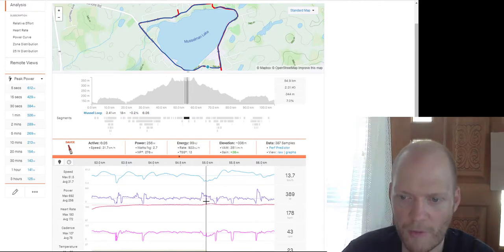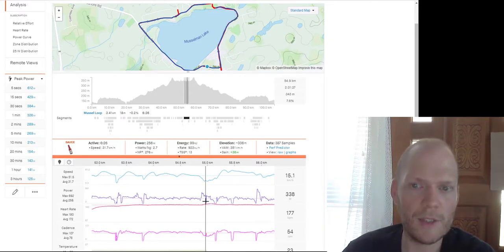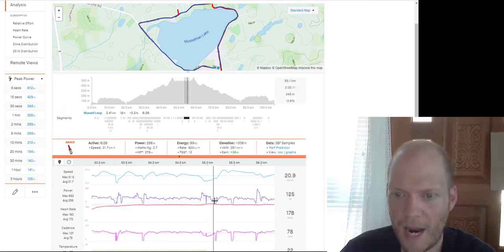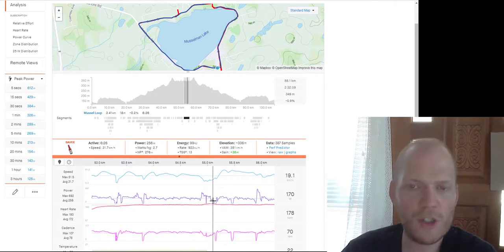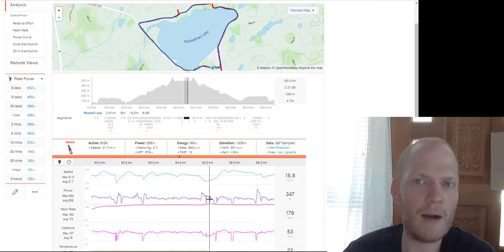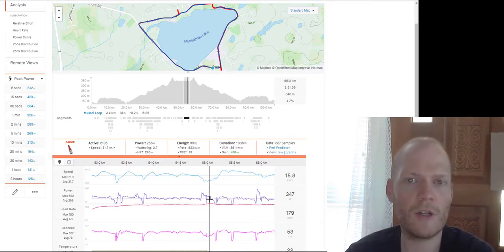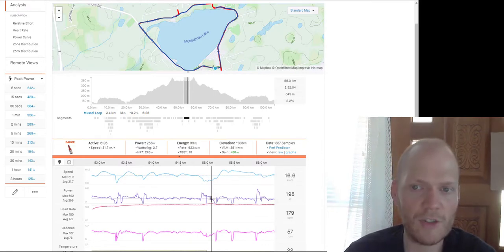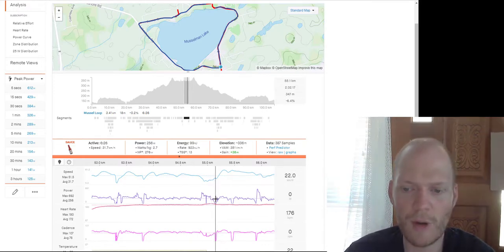Yeah, you see the speeds drop right down as well. And bearing in mind, like I said, I was 93 kilos. So yeah, just putting in an effort there. And then back down here for the corner. As much as I'd like to have flown through it, without taking the risk, you know, I was unsupported. I had no one to tell me if it was safe to turn or anything like that. And that bit was quite a busy-ish road, so I had to just let off the gas totally. Obviously I tried to maintain as much speed as I could, quickly back up to speed.